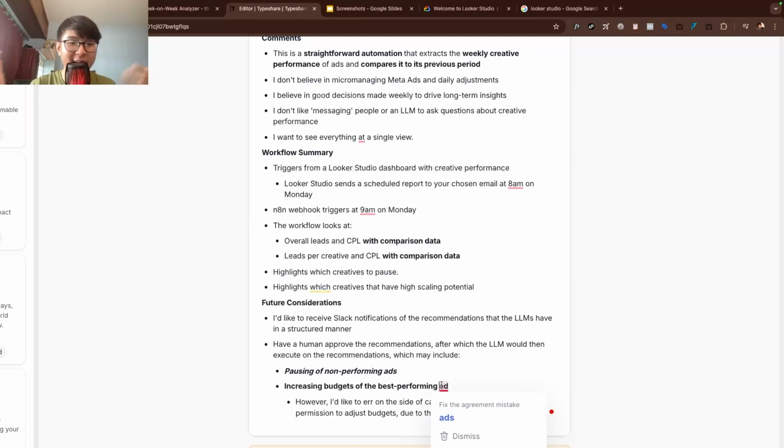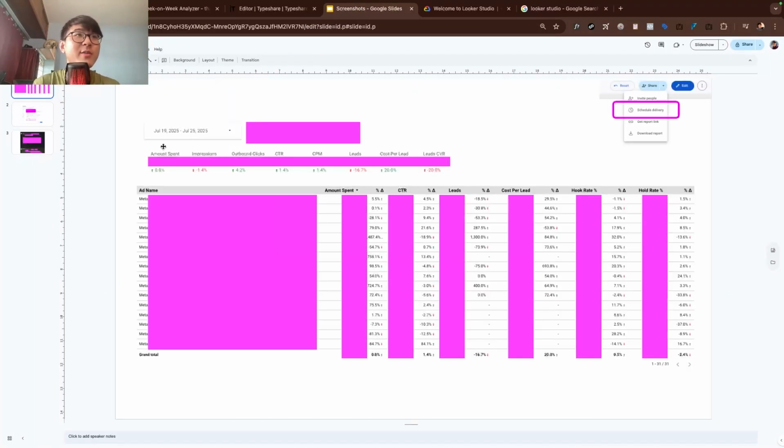Why? Because when it comes to running ads, the data you see over here is just at the ad level. There are many unknown variables specific to the ad account. What if the ad is in different campaigns? And what if the ad is in different ad sets? How do you really manage that? For that, you need a lot more data layers to work with. You need the campaign ID and the ad set ID. I know for Meta ads, a lot of advertisers have prospecting campaigns and retargeting campaigns. What does that look like?